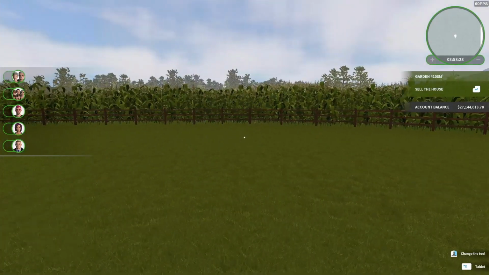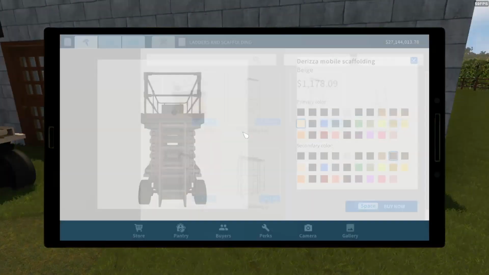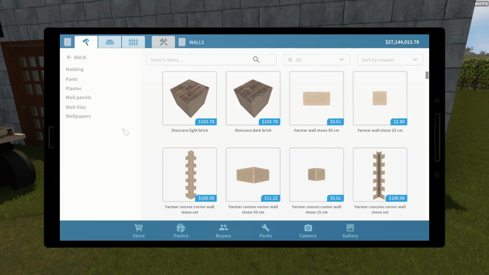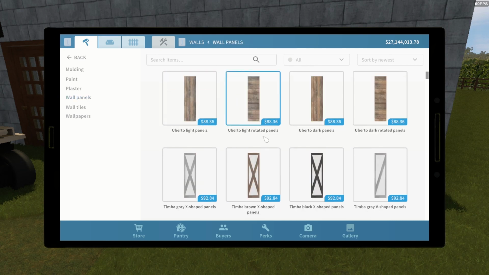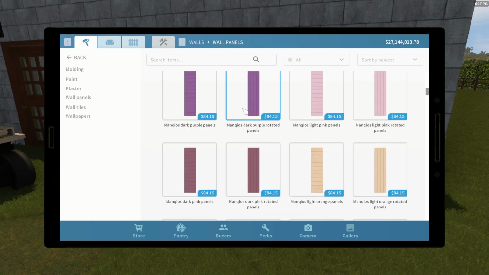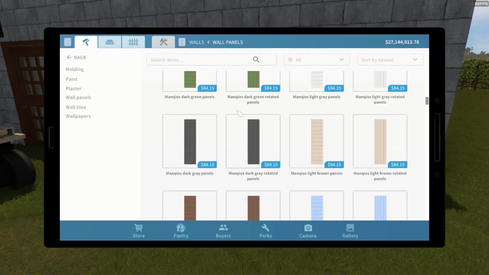Okay, now the thing I do wonder about is what should we use for the paneling? So that would be walls, obviously not wallpaper. There's always brick, but I'm sort of thinking that wood of some sort would be good here. There's these light panels and there's dark panels. Yellow? I don't think so. Pink? No, hardly. Orange? No. Light brown wouldn't be bad.